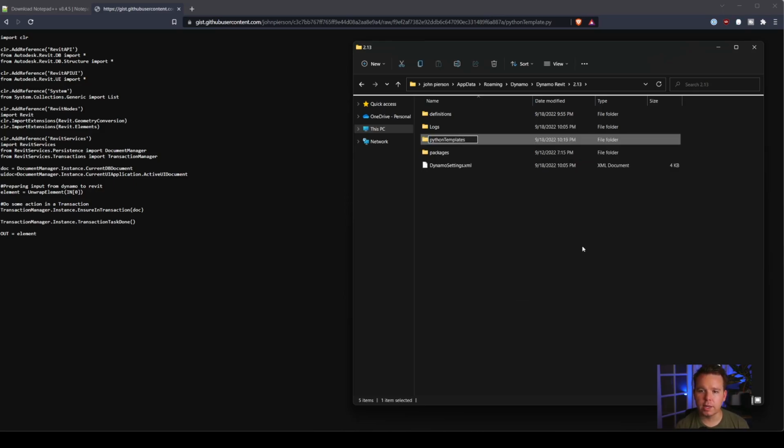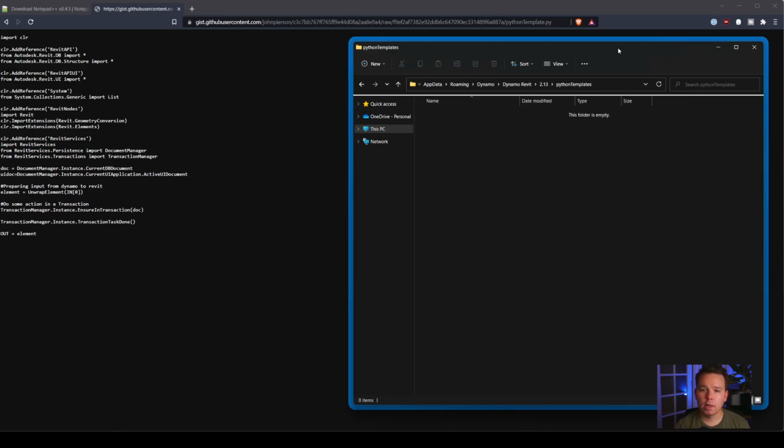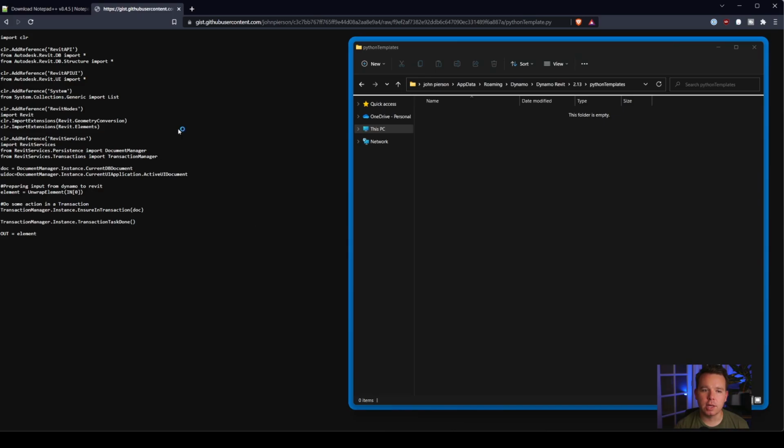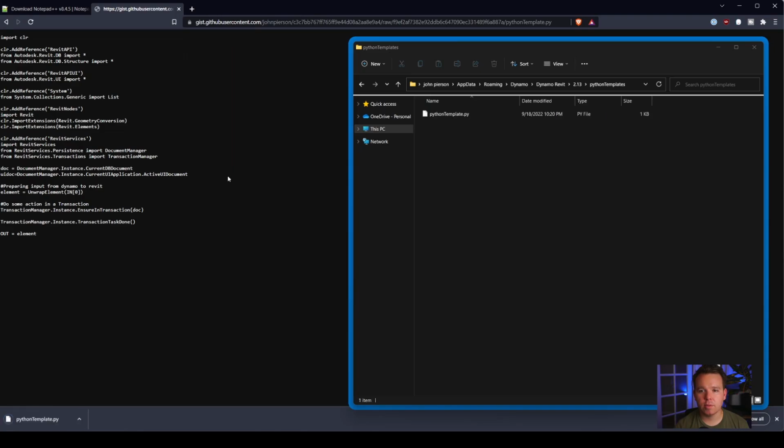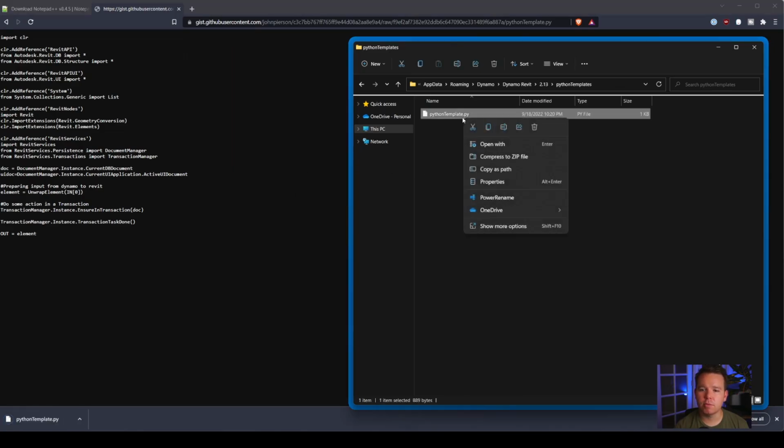I'll just do it with camel case and we kind of have that going here. So in this case, we have our Python templates folder. I'll go ahead and copy this path. In my browser, I'll do save as. I'll paste that path and I'll just remove the .txt extension. Clicking save will go ahead and save this Python template for me.